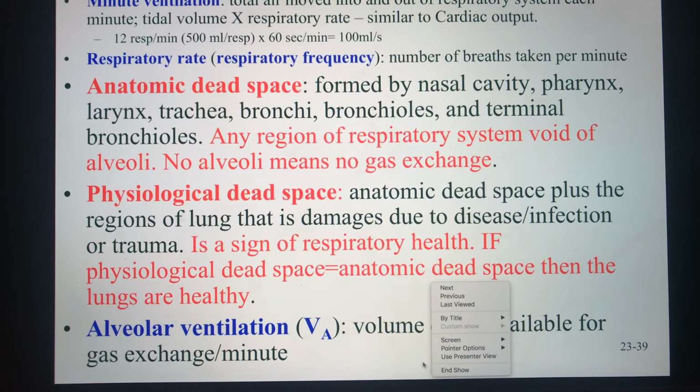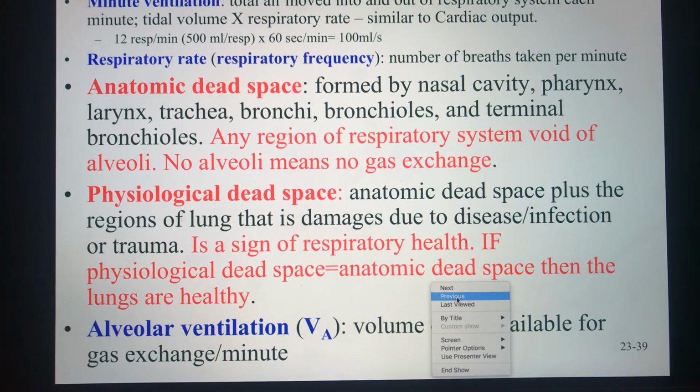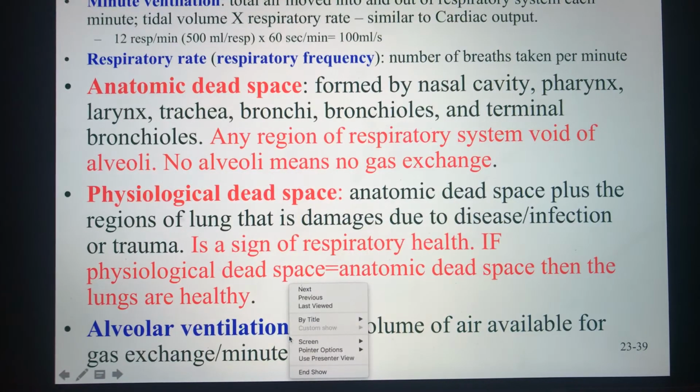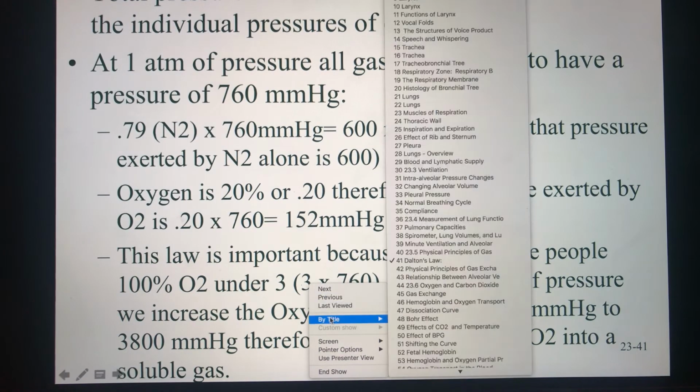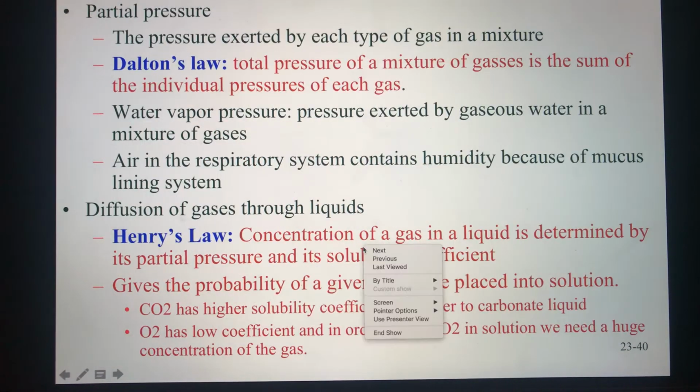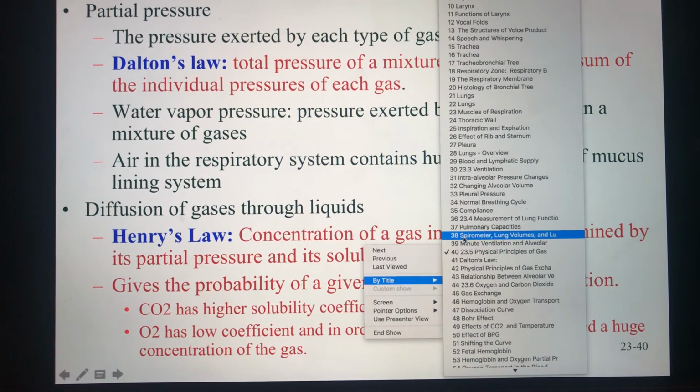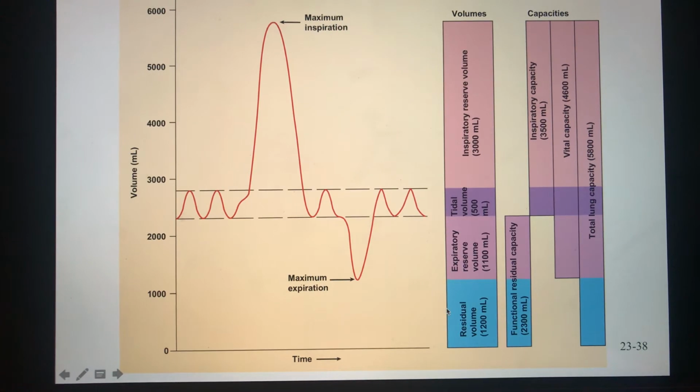That residual volume is incredibly important because it is going to allow us to make sure that we do not have a collapse of our airways. There's always some air in the alveolar cells. There's always some air in the bronchioles. So then you don't have a closed system, and you don't have to go from a zero opening of the bronchioles and zero opening and collapsed alveolar cells, right? It'd be very hard to do that.